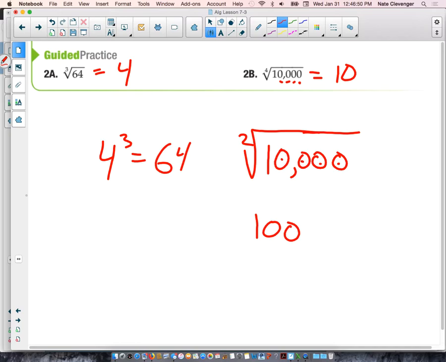Is it possible for it to work out evenly in that situation? No. What do we do? It would give you a decimal value. It just doesn't work out evenly. Can you find the square root of a negative number? No. Good question. It gives you an imaginary number.